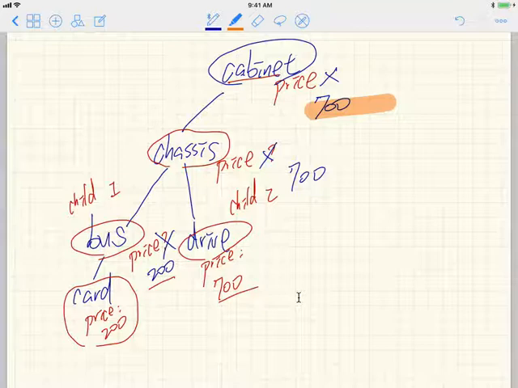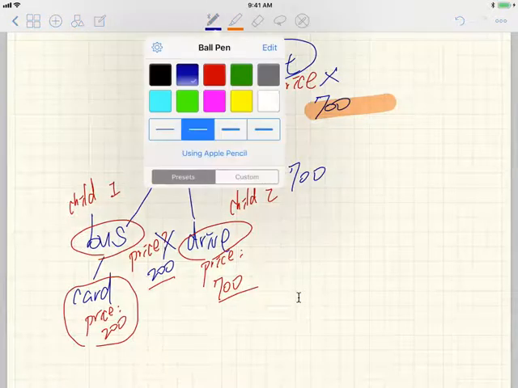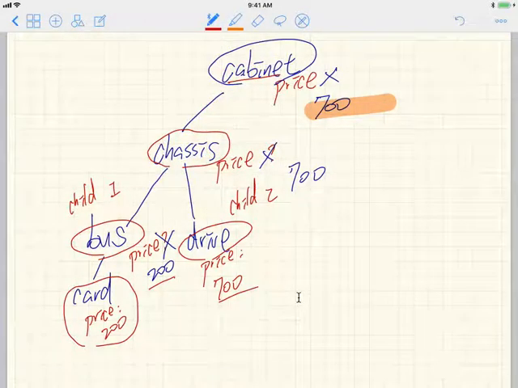You know in chassis, right? We have less, right? Yeah. So why don't we take 700 plus 100? No. We're talking about aggregate prices, right? Think of this. In our particular example over here, only the base components have their values, only them.